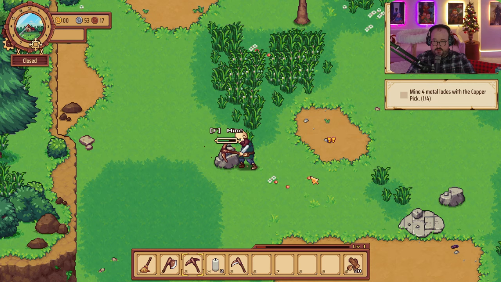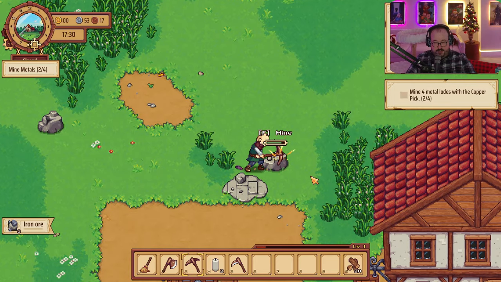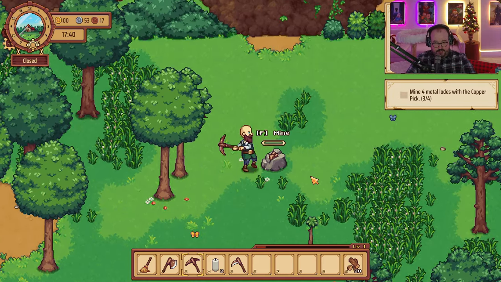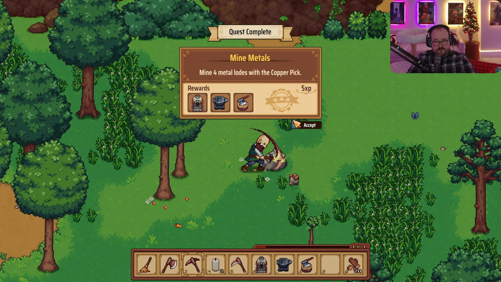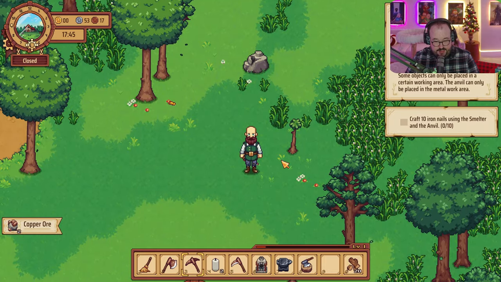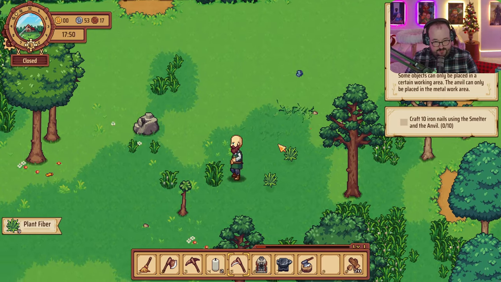Is that metal? Okay, chop that one too now. And then one more lode over here. You obtain the smelter and the anvil. When you build the smelter, the new working area indicated metals will be created. Gary cannot leap into the working area. All right, let's go ahead and clear some space for the smelter. Gonna smelt.